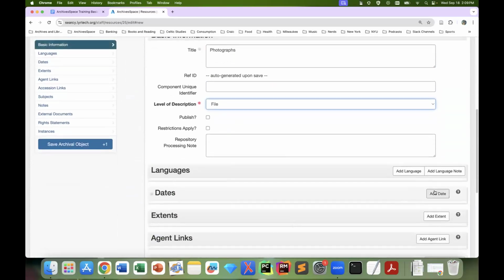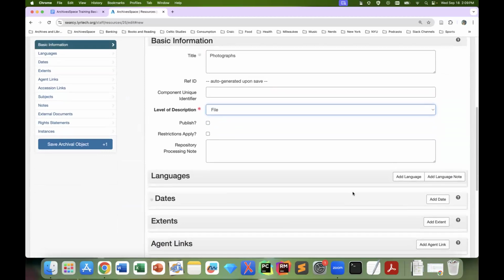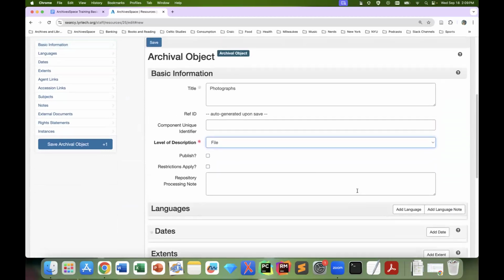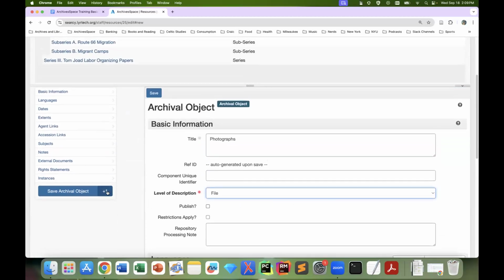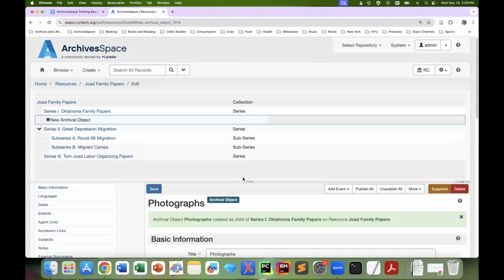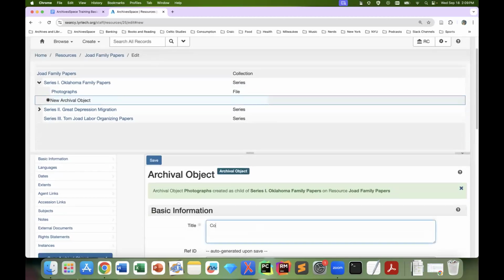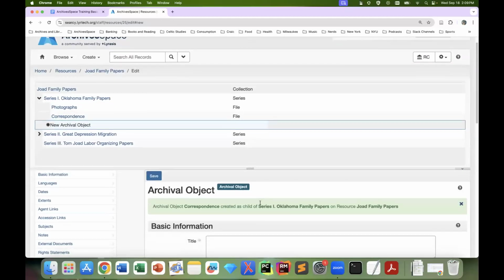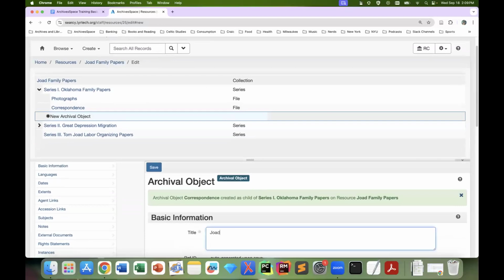And again, you could add a date or other information, but just to kind of speed us through the process, we're going to keep it pretty simple. I'm going to use the +1 to create another file. So this is correspondence. Also a file, and then maybe just one more, something for the Joad family farm.